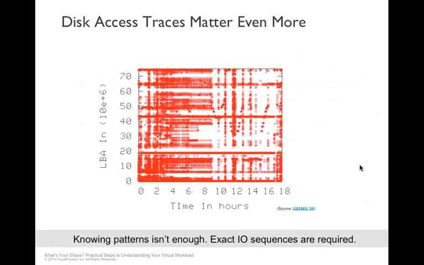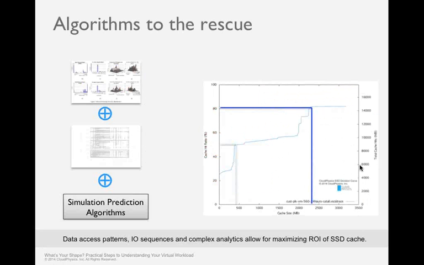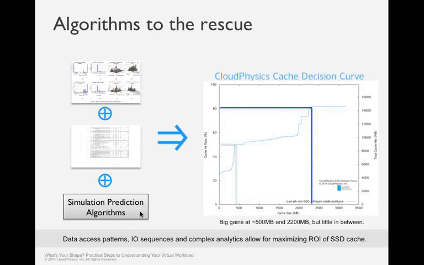Workload shapes are important, but some aspects of them, like the IO sequences, are actually sometimes critical. So the whole idea of combining these workload shapes with the data access pattern level information can be combined with simulation prediction algorithms to then get to a very high level of accuracy, which I as a human am not able to do. I need a machine to do that. It's just too much data for me to process. And so that's the area where I think we're going to start to see a lot of innovation happen.